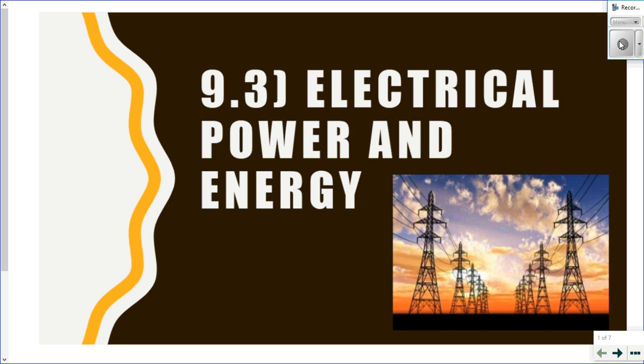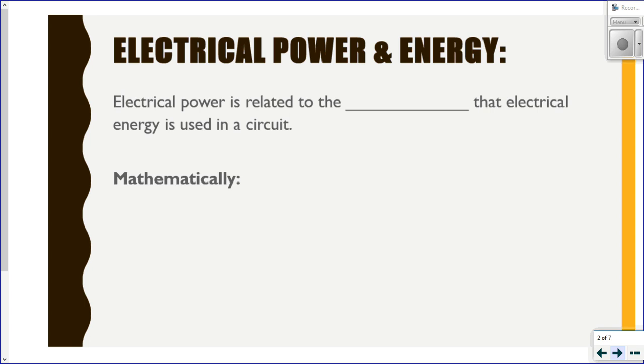So when we talk about circuits and voltage and current, when we actually talk about them in our homes, we talk about the amount of power that we're using, and that's how we get charged by the company. So how is power related to a circuit? Well, first, we've actually talked about power and energy before in our energy unit, where we learned that power is related to a rate. In fact, we learned that power is the amount of time it takes us to do a certain amount of work, and we knew that work was related to energy. In electrical circuits, power is related to the rate that electrical energy is used in a circuit.